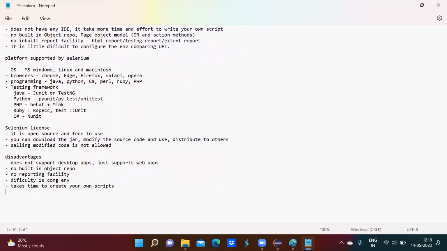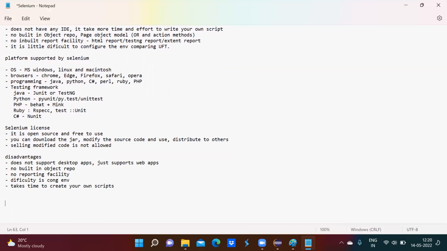One more disadvantage they tell is that not much support is available. I don't think that is correct, because these APIs and jars are quite widely used. There is already a large community available, so you can get help from anyone. From the support point of view, I don't see that as a disadvantage.